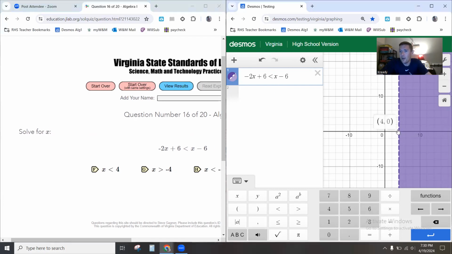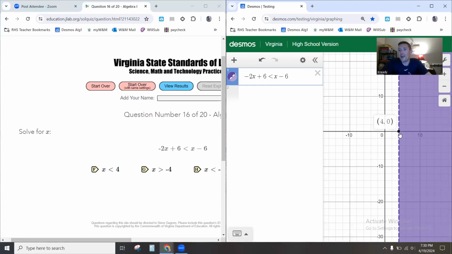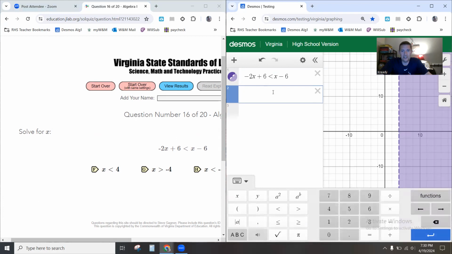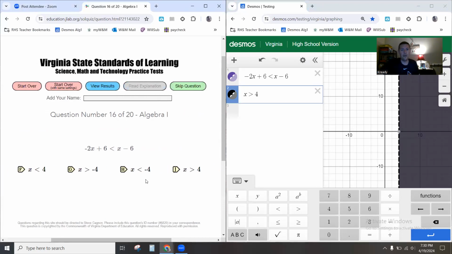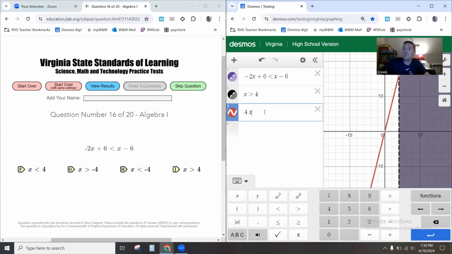Now interpret. All right. All numbers greater or equal to 4. And I can just see and be like, if I interpret the graph, greater than or equal to, because it's dotted line, 4, there you go. And right there, I could have typed them in there and matched those, or I can interpret it. Okay. And make sure there's one time that they're going to try and move you around if they have this, right? And I have the X on the other side. It confuses you. What's bigger? X is bigger than 4 here, so X has to stay bigger, right? That right there confuses kids. It shouldn't, but it does.